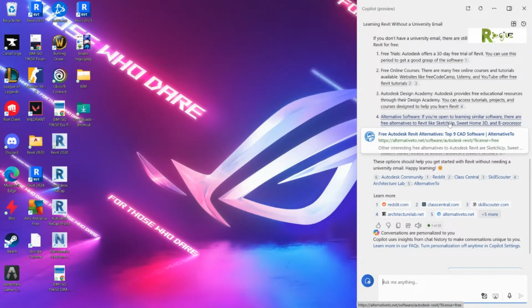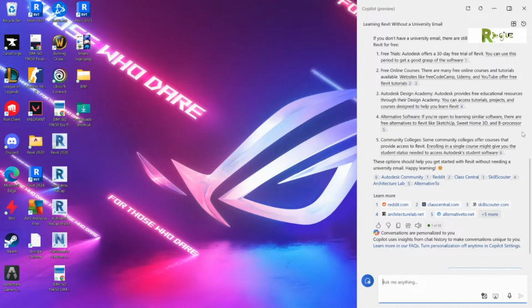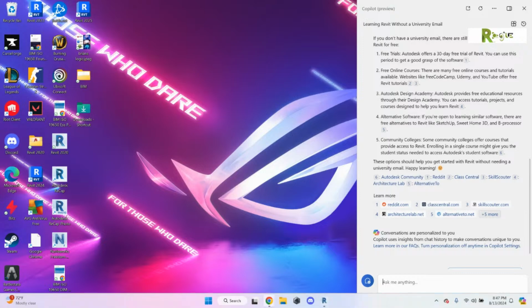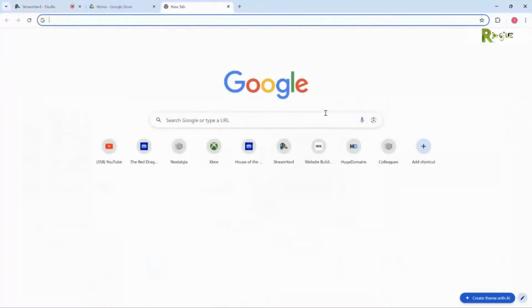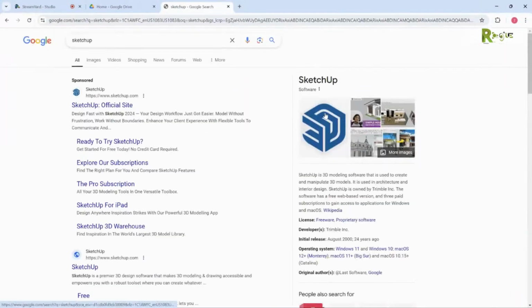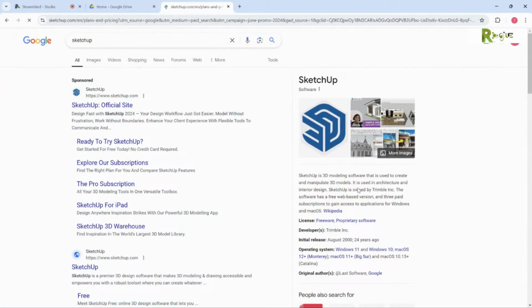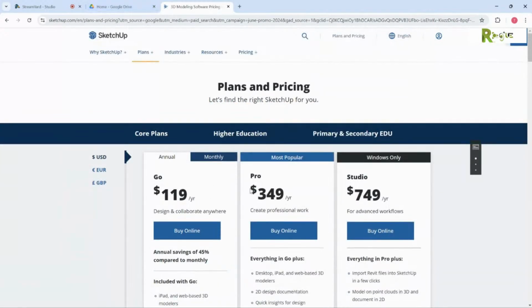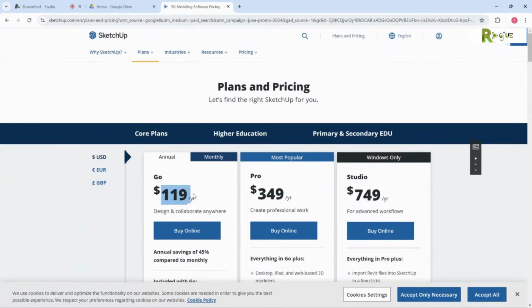SketchUp, they're comparing it to SketchUp. If you learn SketchUp, no, that's ridiculous. One, I don't believe SketchUp is free anymore. No, I don't think it is. I don't know what SketchUp is, but I'm about to look it up. It's 3D modeling software. It was something that allowed you to draw shapes and then push and pull them so that you could get higher buildings. Look at that, right there it is. For what, $10 a month?